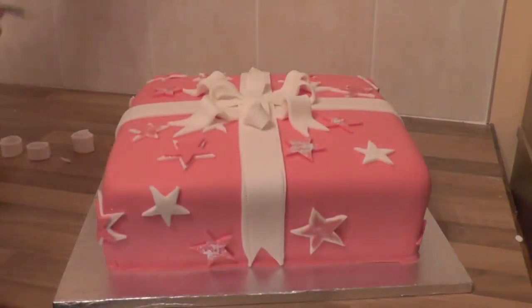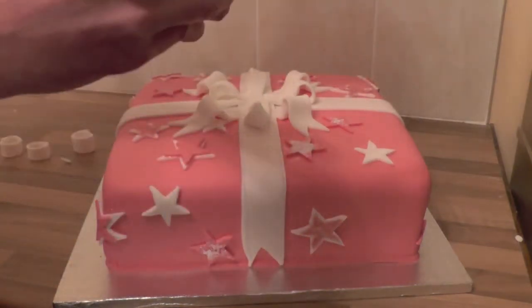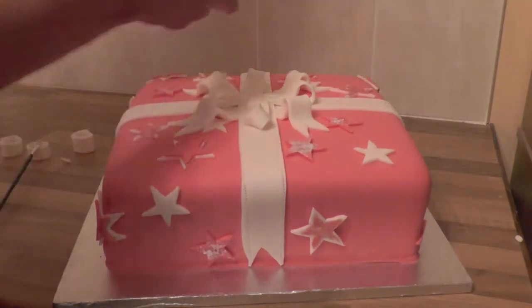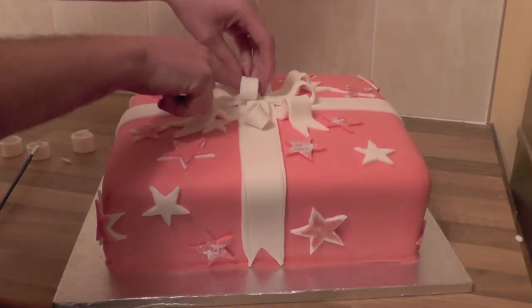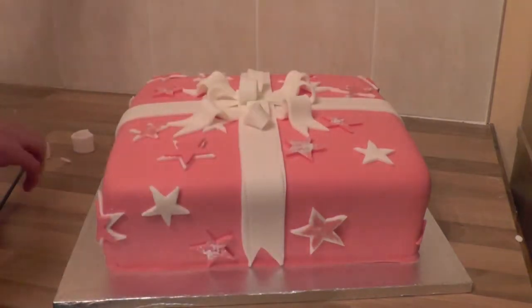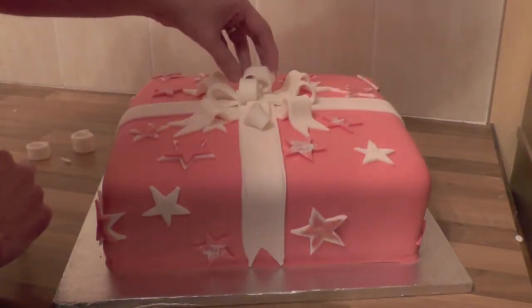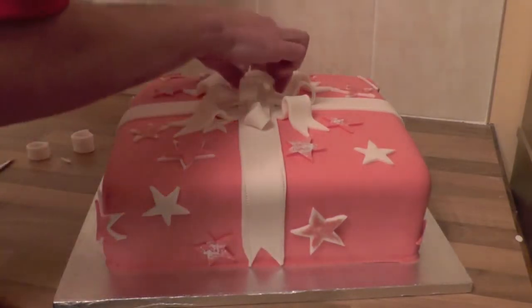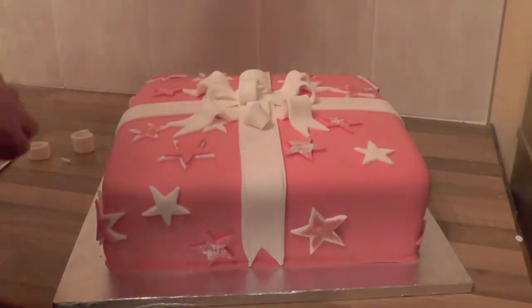Okay, the next bit, we've got our little rings, and what we're going to do with those is position those on top of the loops here, like so. Just lightly press, and they'll hold shape. Bit of water where we want to place it. And you're not looking for exact here, it's meant to be slightly random. So don't worry about it if it's not holding the shape 100%.